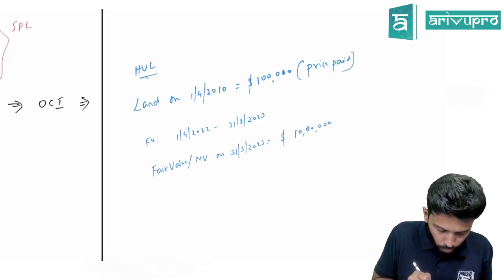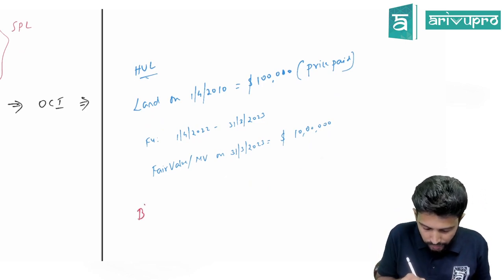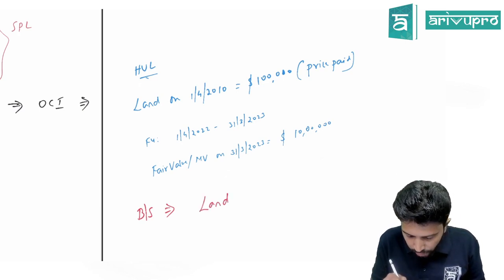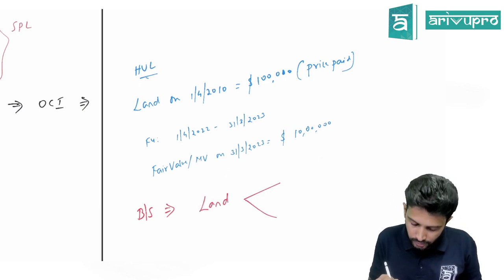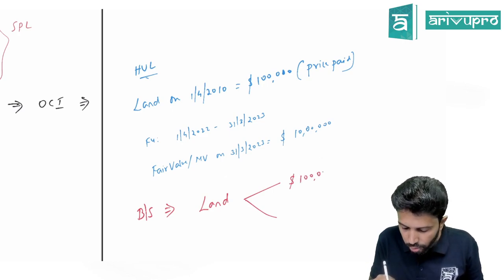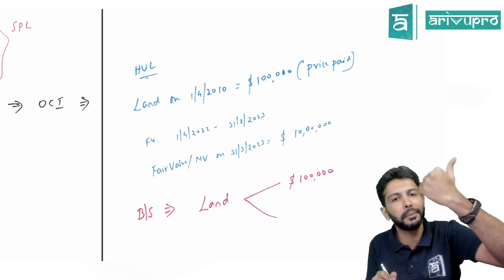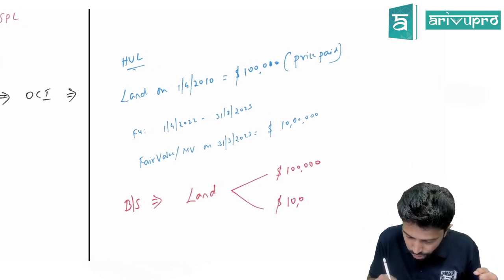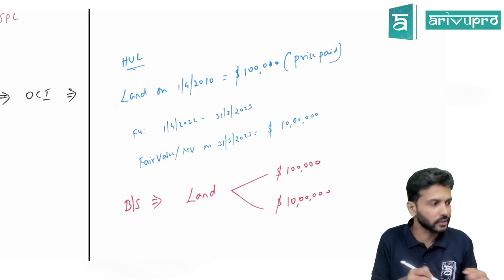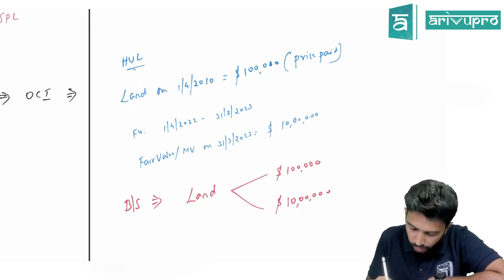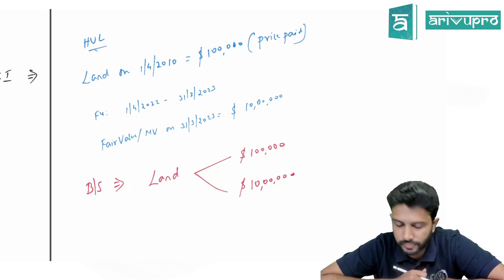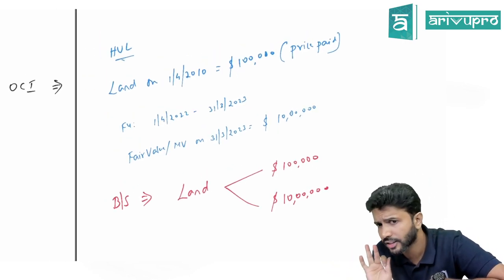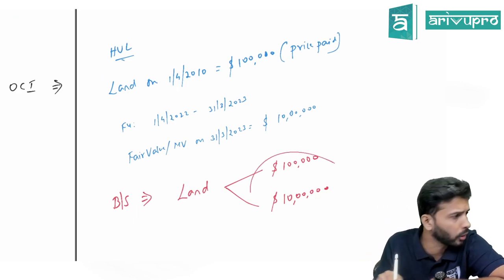The question to you is, HUL obviously will prepare a balance sheet. In the balance sheet, at what value will they show the land? Will they show it at $100,000, the price that they paid to purchase this land, or do you think they should show this at market value, that is 1 million or 10 lakhs? What, according to you, is your gut feel? Do you understand the example, everyone? Yes. Okay, so what do you think?